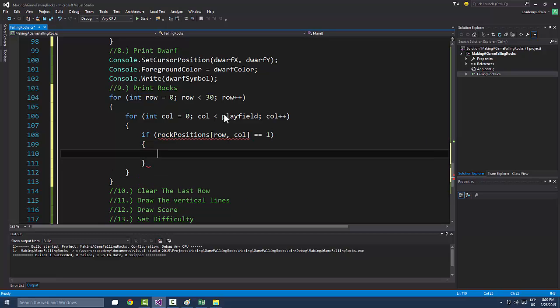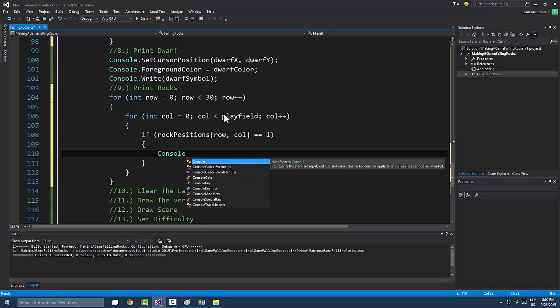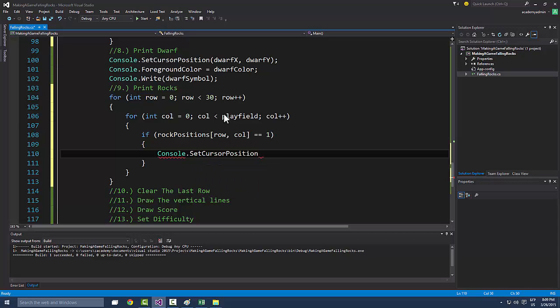Okay, and right, so what do I want to do? I want to set the console position, set cursor position. I want to set it to J and then I, so col and then row.